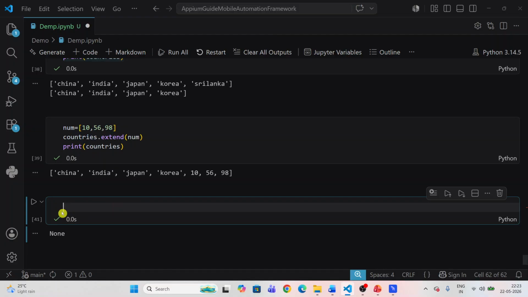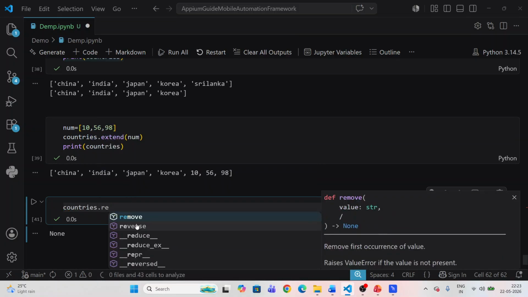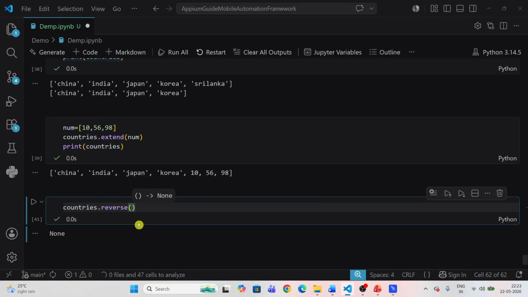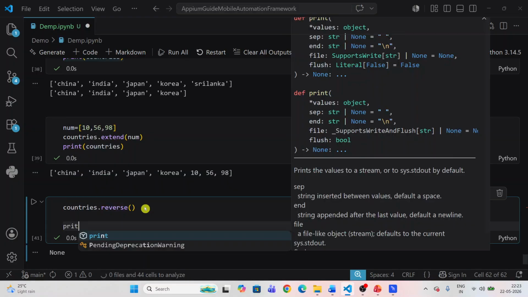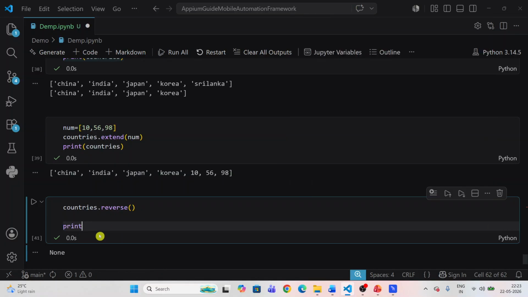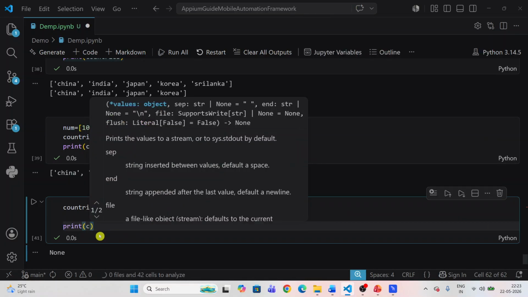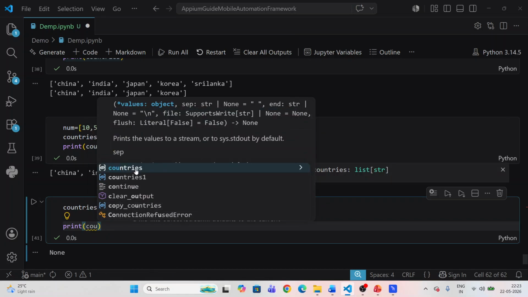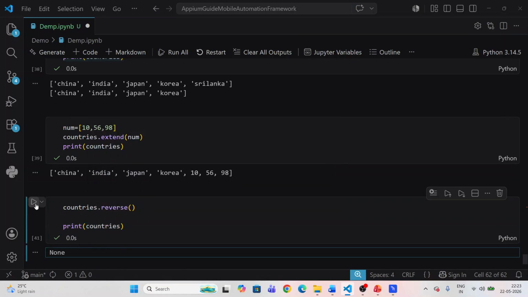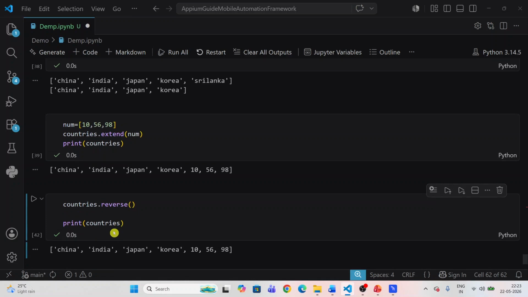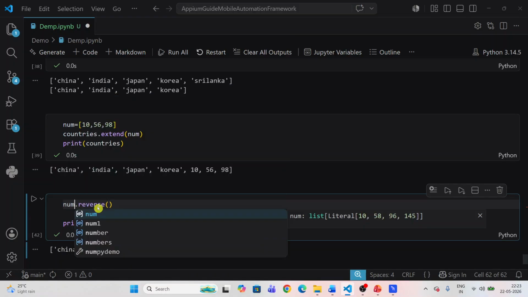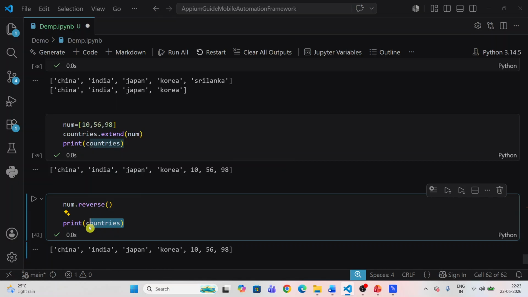I say countries dot reverse. I should not use this in a print. Okay, reverse, then I have to print it. Print countries, the list name. Now we see the result. Let's use num to demonstrate. Now I want to reverse the num.